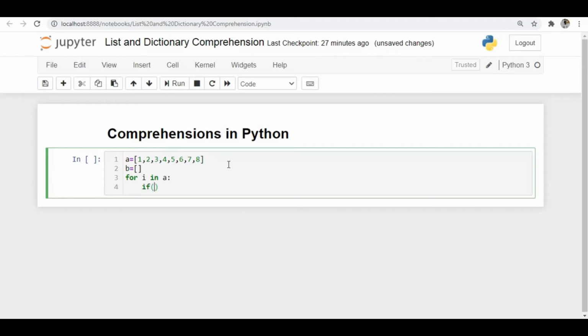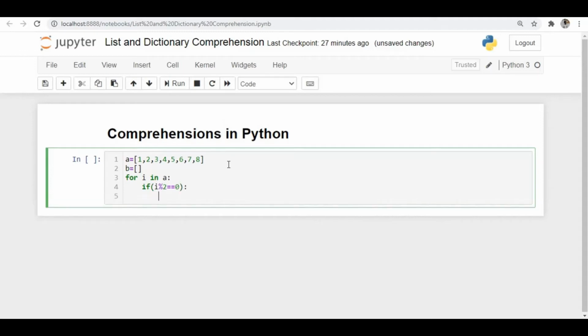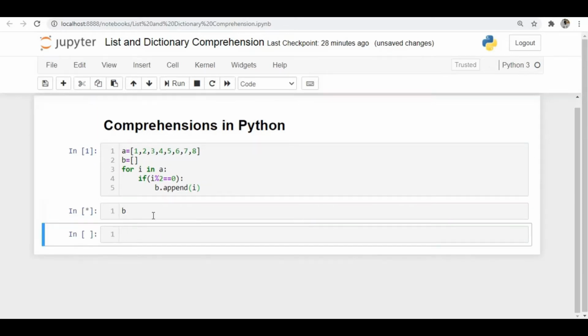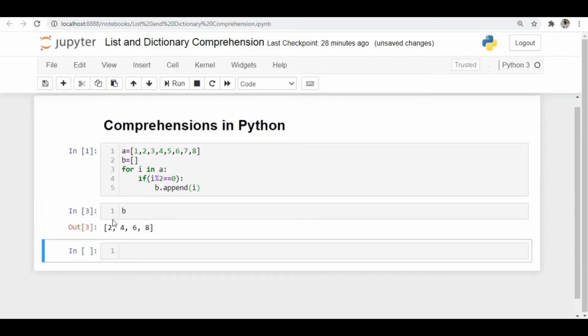If i modulo 2 equal to 0, b.append(i). If I run this and print b here, you can see we got the list with all the even numbers.